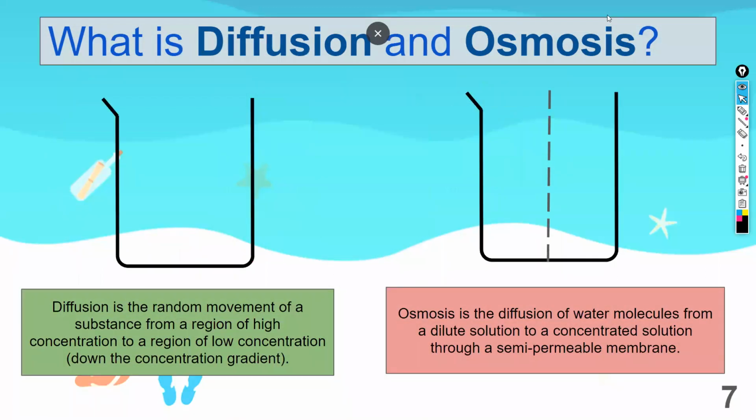Before we move any further, for my explanation of how your body will get rid of the carbon dioxide and the water and how oxygen reaches inside your body, I'm going to have to use some technical words. And I don't want you all to get confused. So let me explain what those technical words mean first before I move on. How many of you have heard these two words at some point in your life? Diffusion and osmosis.